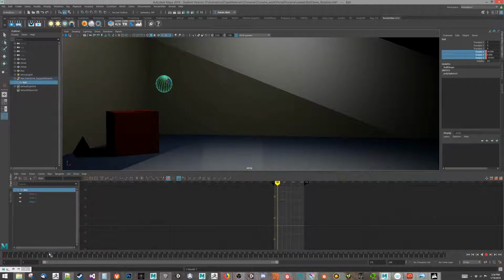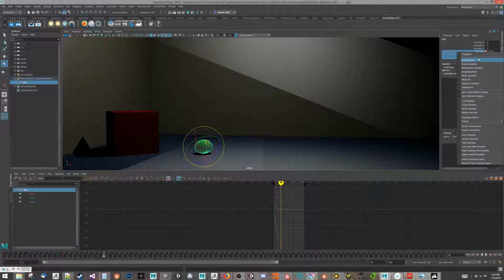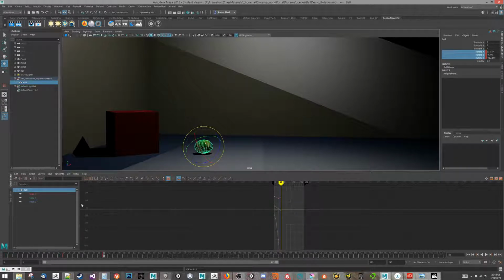Then as it jumps, alright, as it hits the peak here, I'm going to rotate it forward, key selected. So now, boom, there we go, we're starting to roll. Then as it hits the ground, you can decide wherever you want to rotate it. I'm just doing it on the peaks and the valleys, or I should say the peaks and the contacts, just for my own simplicity.